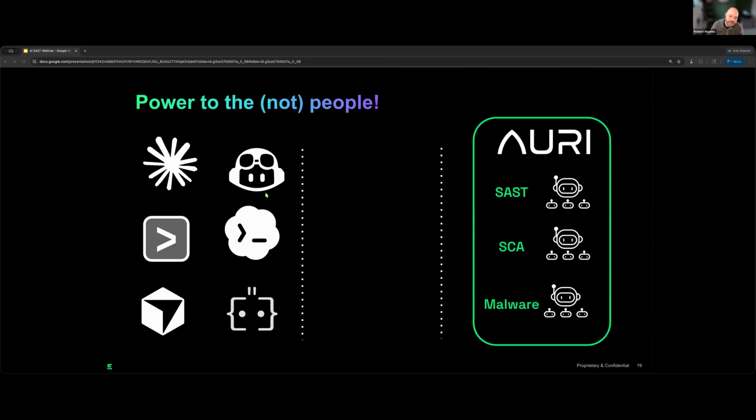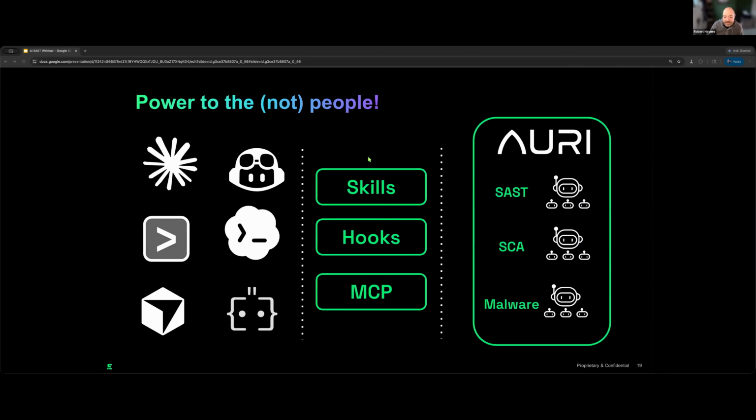Over here I've got my agentic tools, and this represents the state of the art of how we connect all these cool security tools with our AI coding agents. We're talking about skills and hooks and MCP, but I think it's fair to say this represents the situation this week, or maybe this month, or if we're really optimistic, this quarter.